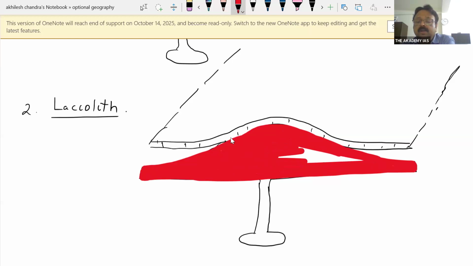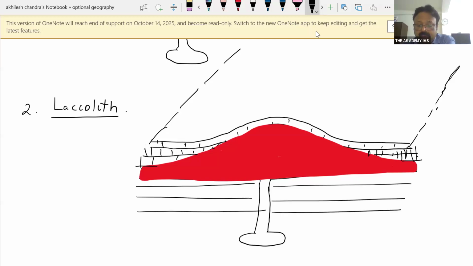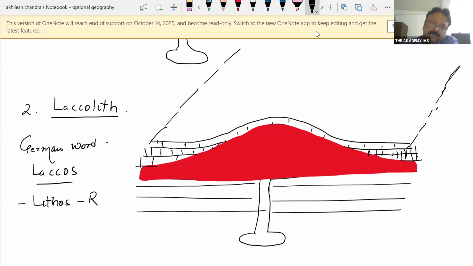The crust is made up of maybe sedimentary rock or metamorphic rock or maybe igneous rock also. But beneath this earth crust, we happen to have igneous rock. This is what? Igneous rock formation. This is the crustal rock. And the shape is what? Dome shape solidification. This dome shape solidification is called as laccolith. Laccolith comes from a German word, lacose. Lacose means lithos, that means rocks in dome shape. So rock in dome shape.